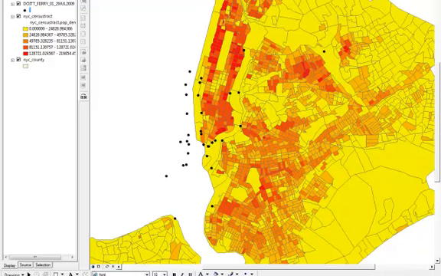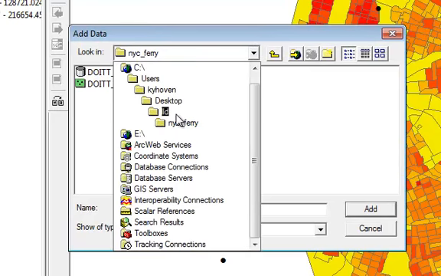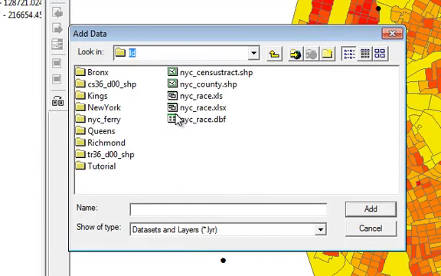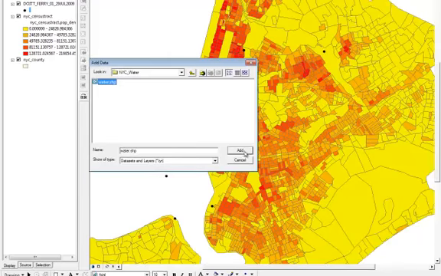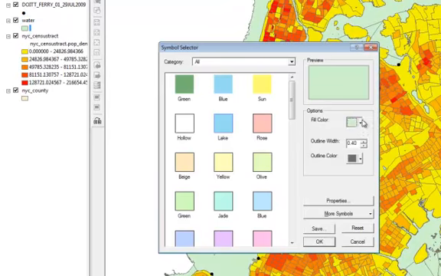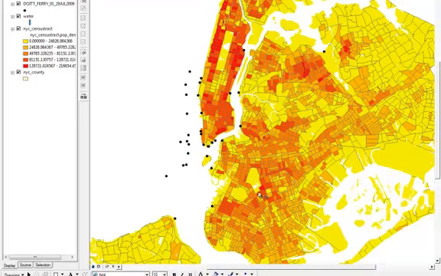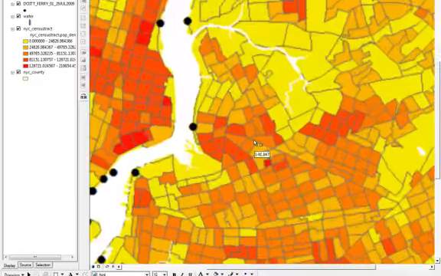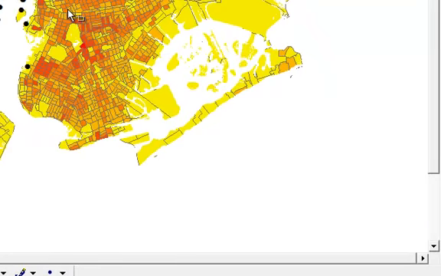The easiest way to get rid of that is to just add the water file and place it on top, and then just change the water so that it matches the background more or less. And then it represents the geography a little more accurately. Is that fine? Okay.